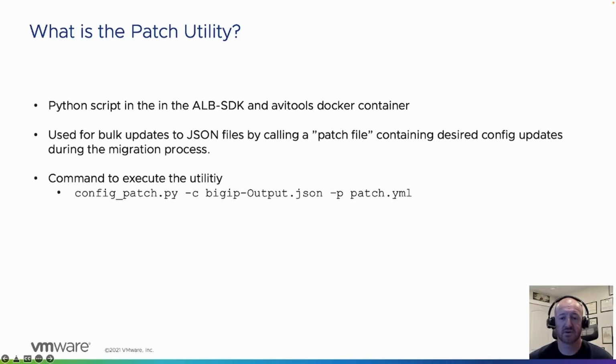Great use cases for it are disabling virtual services and enabling traffic in order to quickly enable virtual services from the application dashboard, enabling route health injection if you're migrating from an L2 virtual service to a BGP-enabled virtual service, changing load balancing algorithms, and adding persistence profiles to your pools, or enabling X-Forwarded-For in your application profile.